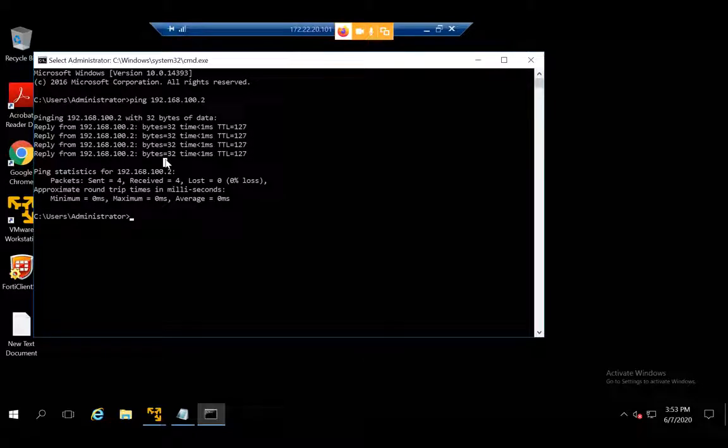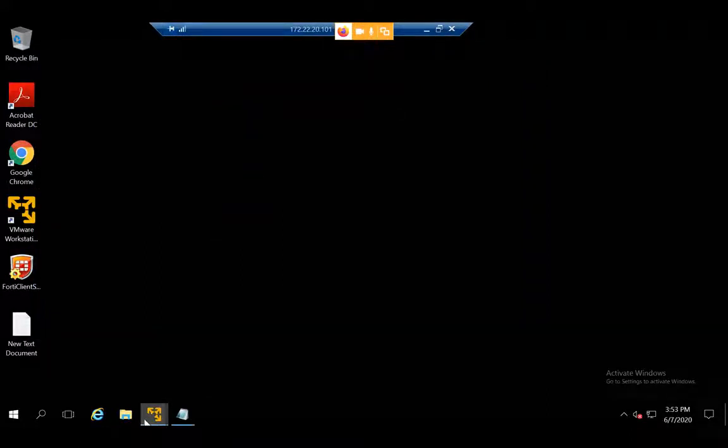So this is a very user friendly way of connecting a remote user to the corporate network if the client does not want to utilize a VPN, or there is no way to install a client on that particular user. Or any other use case where the top management requires a particular device to directly connect to the corporate network in a secured way. So that's it, guys. So you can see the communication happening.